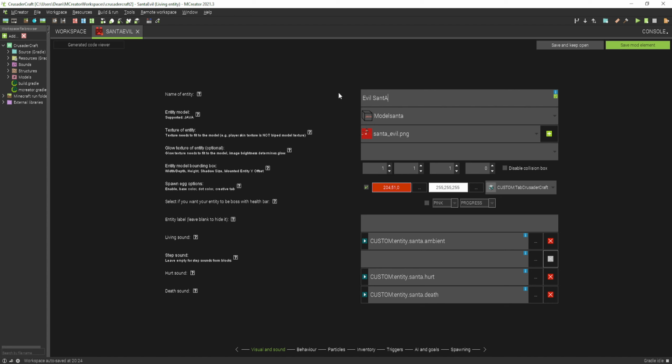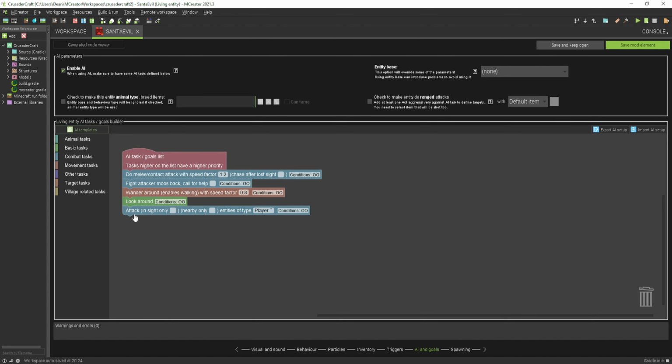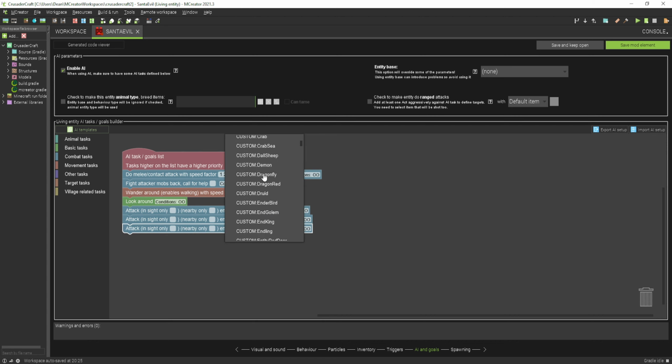We're just going to copy and paste the other Santa so we can edit it really easily. Now, all he's going to do is attack the player, attack Santa, and also attack some other friendly mobs like villagers and anything which evil Santa would probably not have on his side, including the good elves a little bit later. So we'll import some new models.